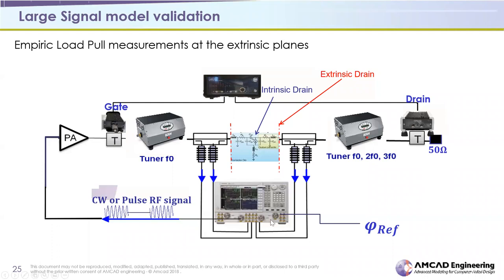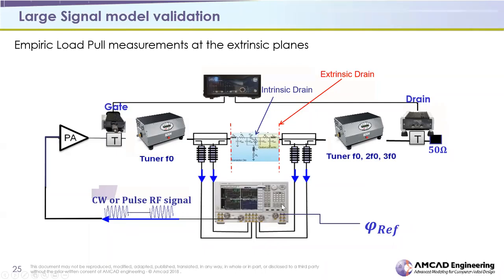That's why you need to use a load pull system. What we use is mostly a time domain load pull system, because you need the information about the dynamic load line, and you want to be able to go to the intrinsic level and not stay at the extrinsic level, because your model is at the intrinsic, right? So the software will take the extrinsic and de-embed everything to the DUT reference plane, not the intrinsic reference plane. To do this load pull, as we will see later, we need to optimize the input tuner, mostly to be able to drive the device with the power we need. And we need to present the impedances at F0, 2F0 and 3F0 at the output of the device. So we are given the optimum load impedance to synthesize, or to be in, the right class of operation with the right efficiency and the right output power.